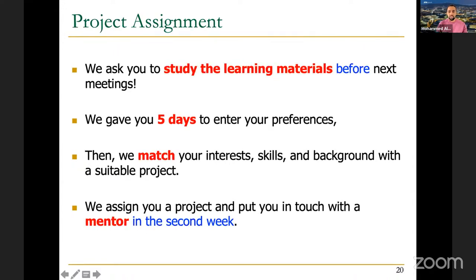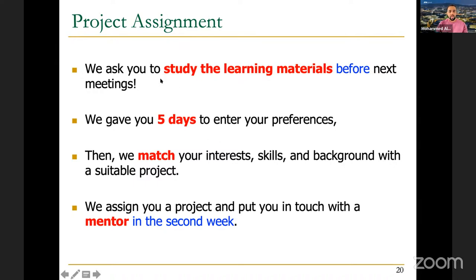For the project assignments, we already did that. We already completed all the assignments for all students. Hopefully, no one is left out with no project. If so, please send me an email in case we missed your email or your name, because we got the list of names from the secretary of the department, especially for those project and seminar courses. We don't get their names through EDOS or the usual system that we have for the courses.